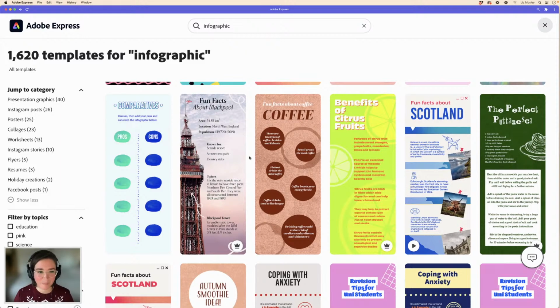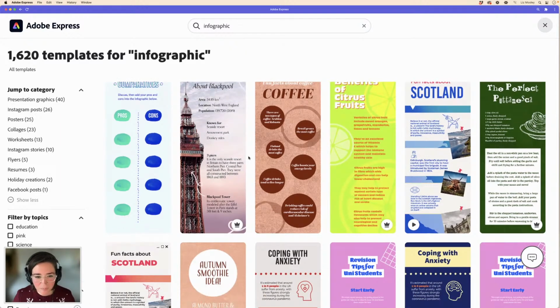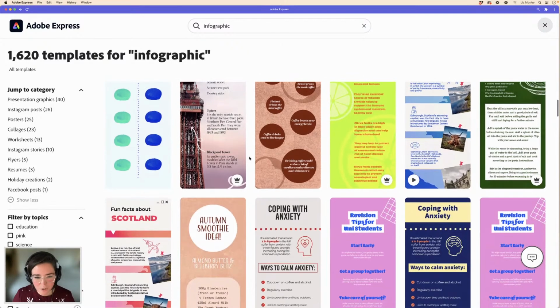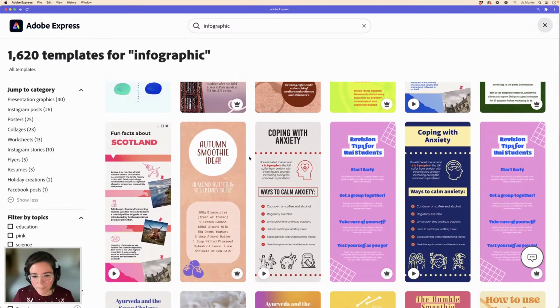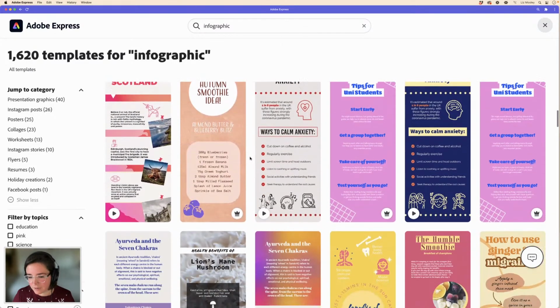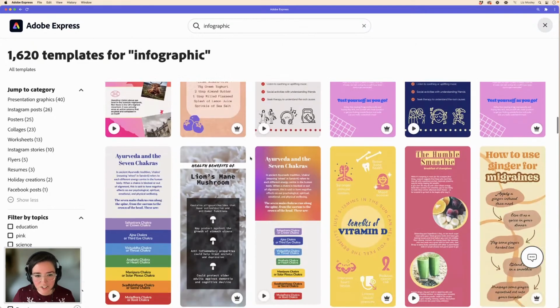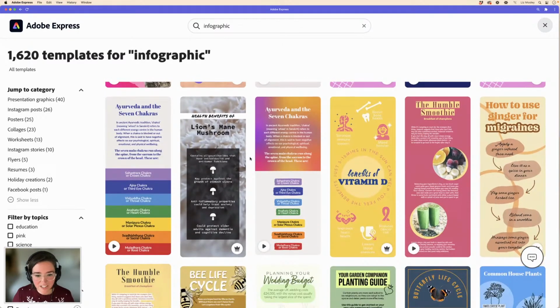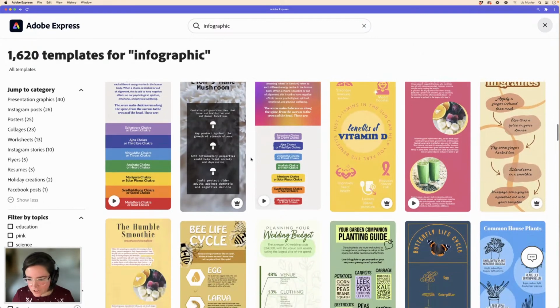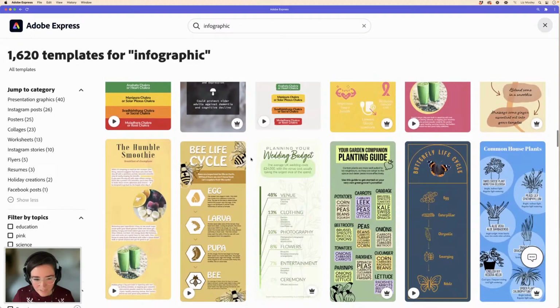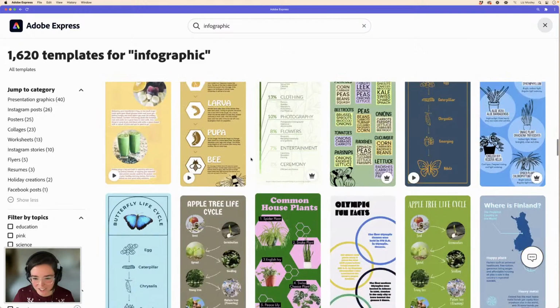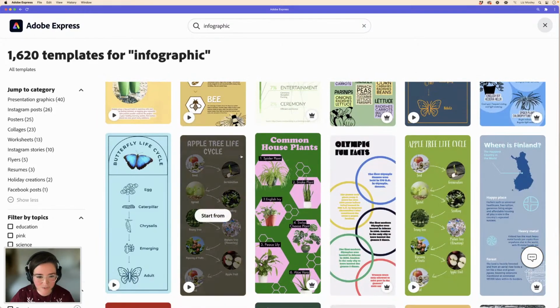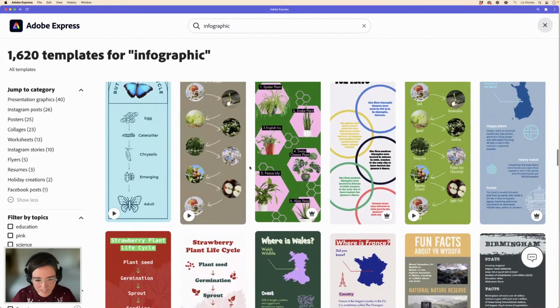It could be facts about your industry. It could be facts about something related to your business that you could then share in a blog post or on your Instagram stories. And it's just a really visually eye-catching and appealing way for people to consume little important snippets of information.